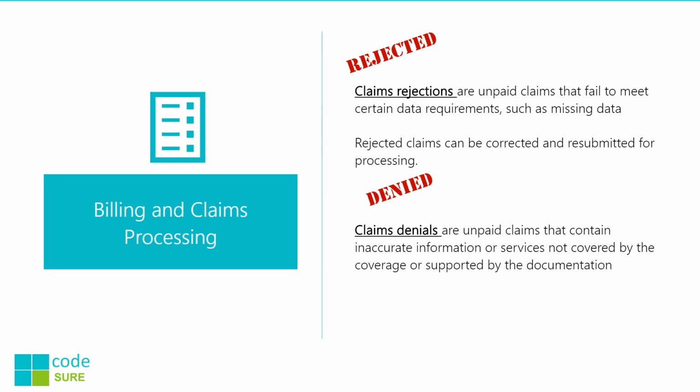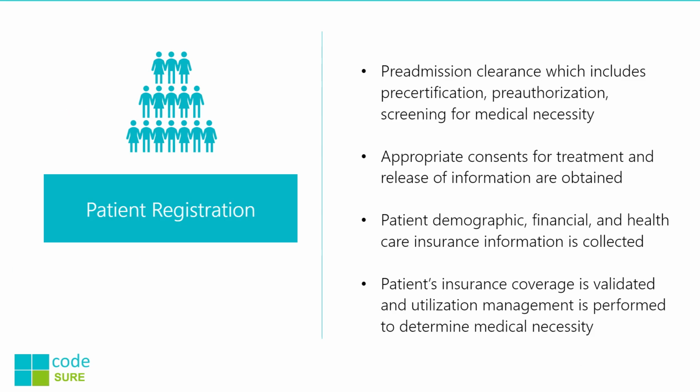Claims rejections and claims denials are a part of the revenue billing process cycle, and they're also avoidable with experience and knowledge, and that's what we're working on today. Patient registration occurs at the front desk. I think people that work at the front desk do not get enough credit. They truly are one of the most important elements of the treatment process.